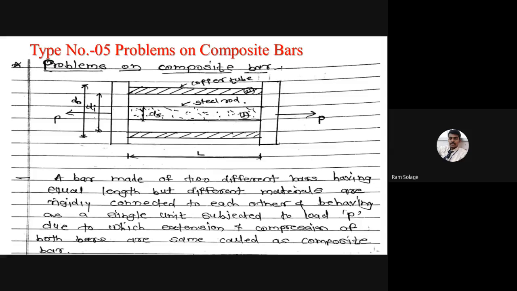They are giving two different materials, a steel rod and a copper tube. They mention that ds is the diameter of the steel rod, di and do are the diameters of the copper tube. Always keep in mind every tube has two diameters, one internal, the other external. Di and do. Now draw the diagram. Everyone should draw the diagram. Then only can we solve problems of this type. Two rods, one is a steel rod, the other is a copper tube. Show the di, ds.